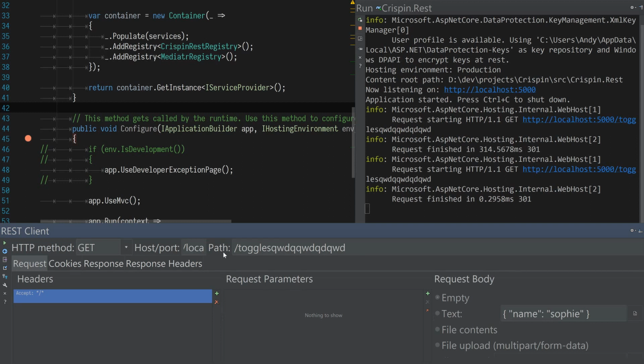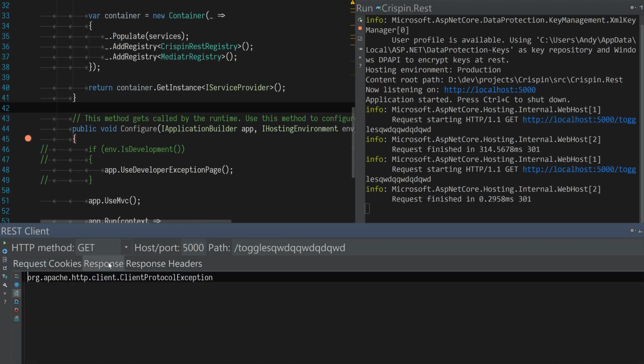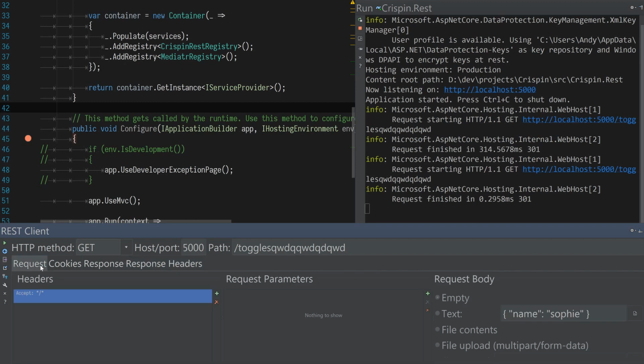What are we listening on? 5,000. Yeah, got the right port. Don't want any of that really.